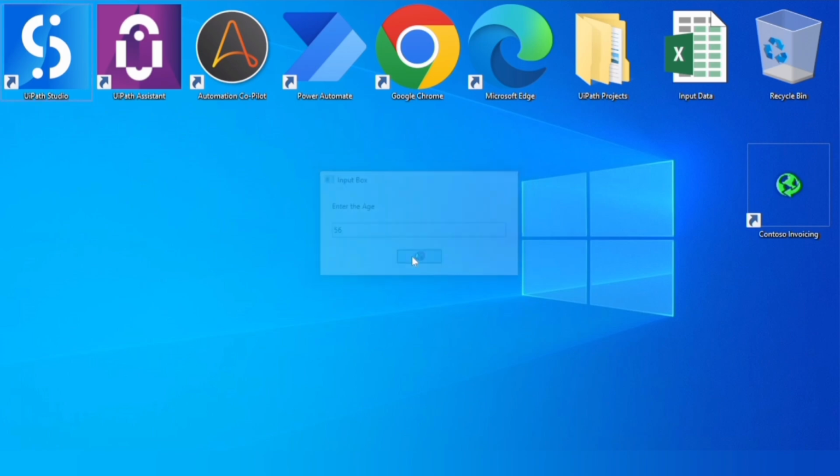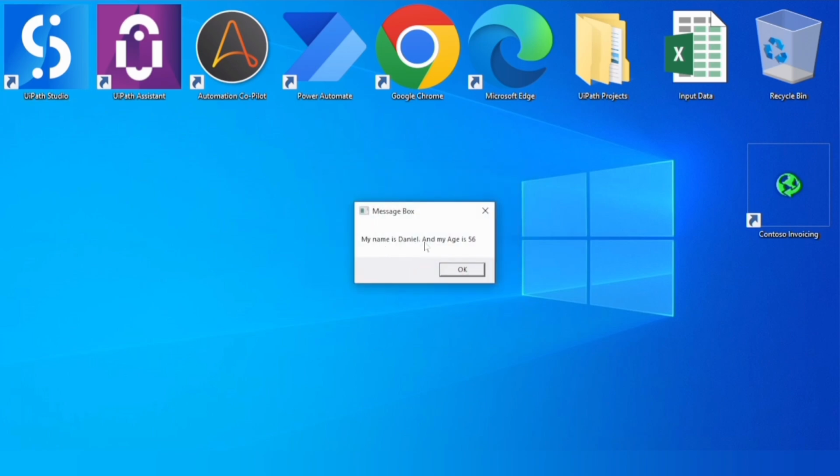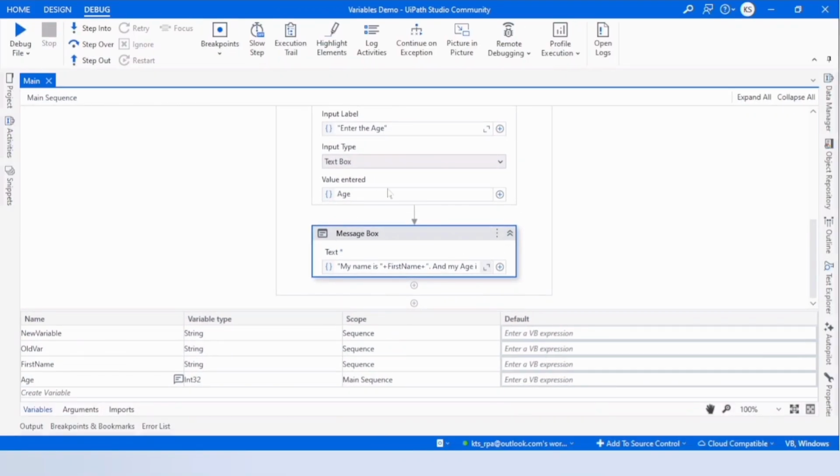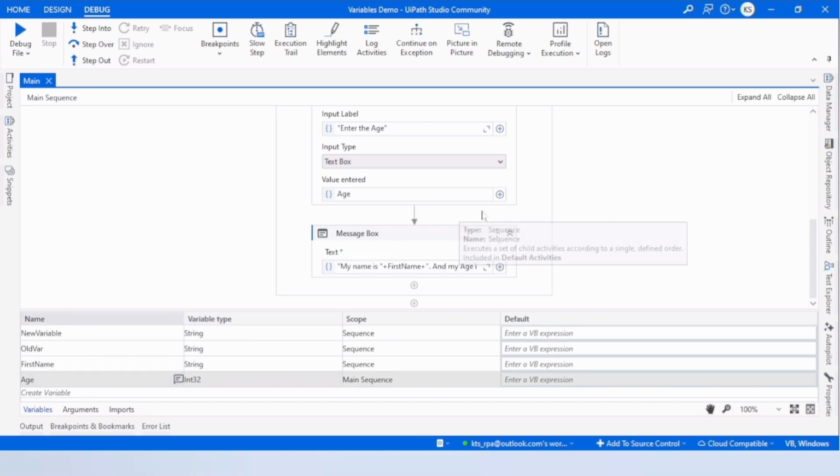Okay, so here we're getting my name is Daniel and my age is 56. So now we are getting the information in the first name and age, so we can use these values for further processing or whatever we want to do in our workflows. We can use these values and we can perform other actions. We can apply data manipulation, whatever we want to do.